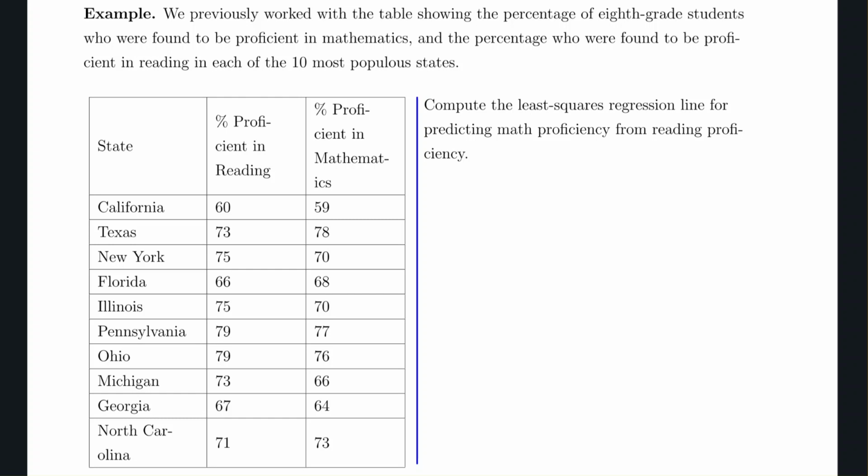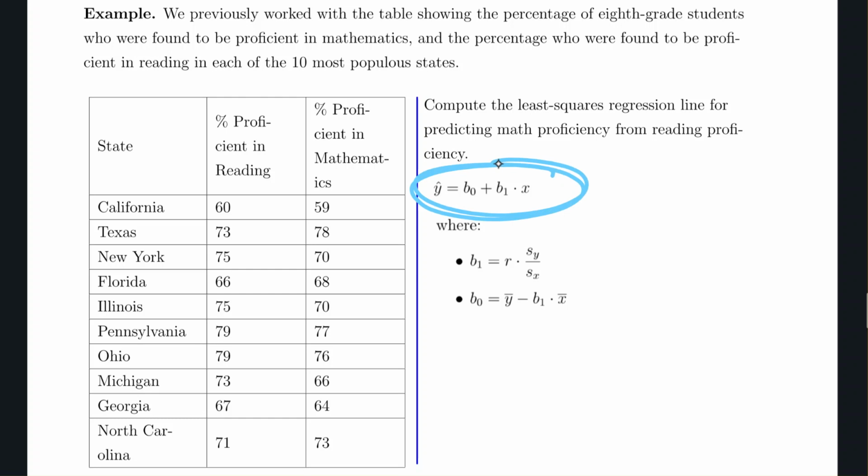Now, the first thing I'm going to bring up is the general formula for the least squares regression line, so we know what aspects I need to find separately so that I can find this all together. So here I've just copied down the formula, here's my regression line. In order to find b sub 0 and b sub 1, I need to find the correlation. I need to find the standard deviation of the x values, the standard deviation of the y values, and I need to find the sample mean of the y values and the sample mean of the x values.